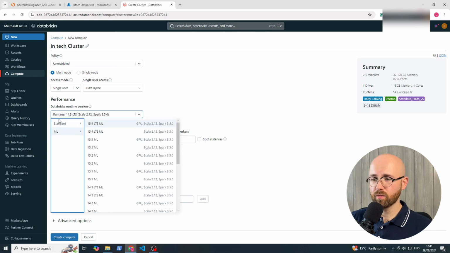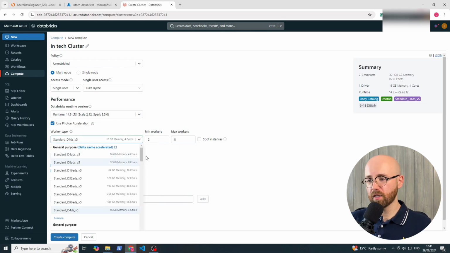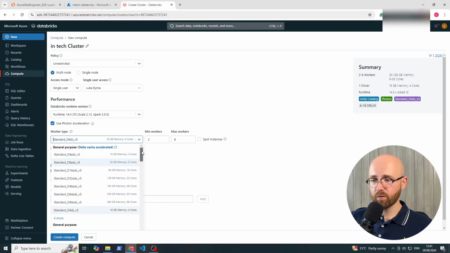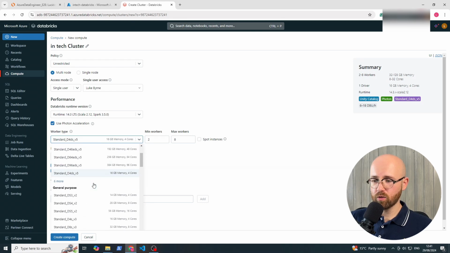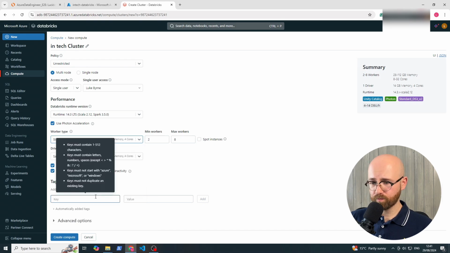As you can see, it's using GPU. We don't need that. The worker type is where we're selecting the compute resources we want for the worker. You get different types here: general purpose, delta cache accelerated, optimized. We just want a normal general purpose, the lowest we can get, which is 14.4. We'll click on that, that will do.